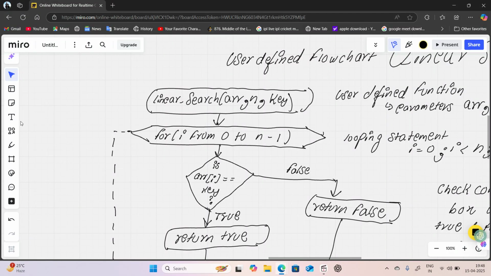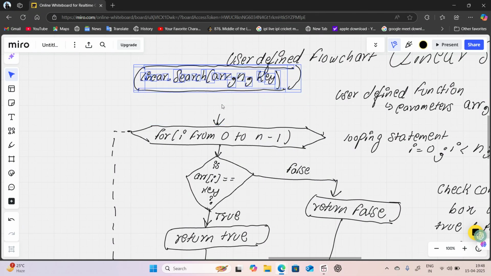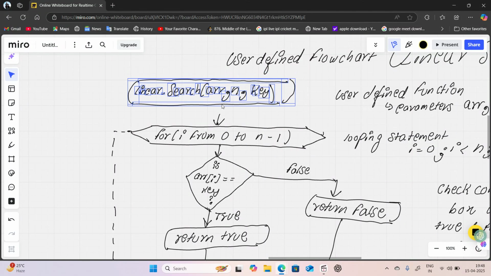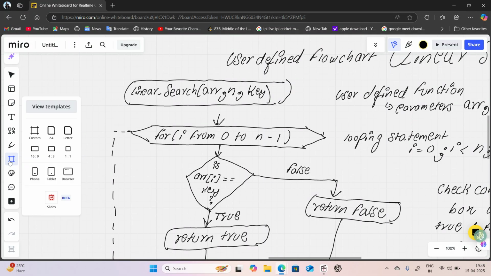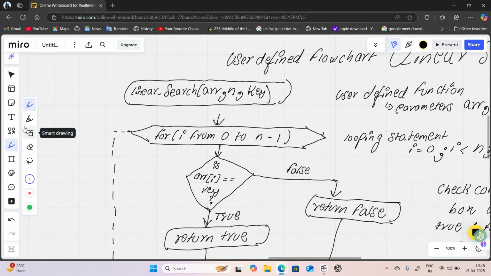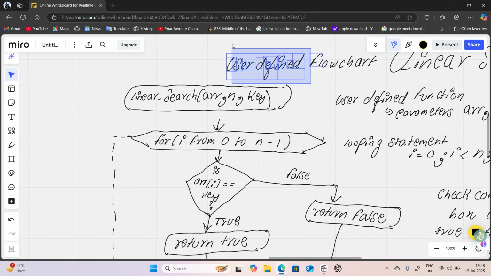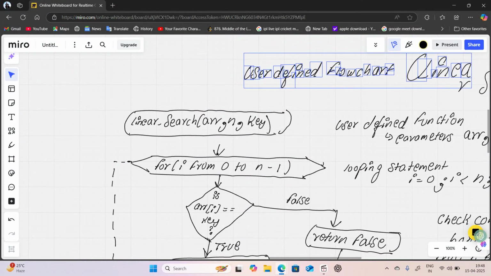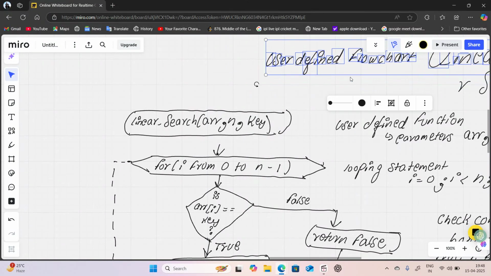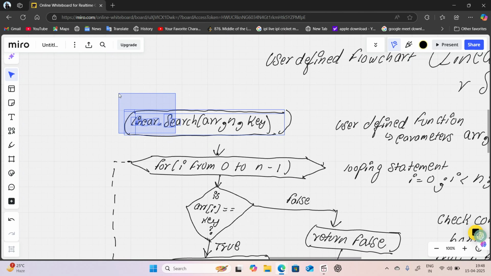Let me make a pathway for it. So this is how you have made it. Let's name it like this. That's it. That's how you go over there.